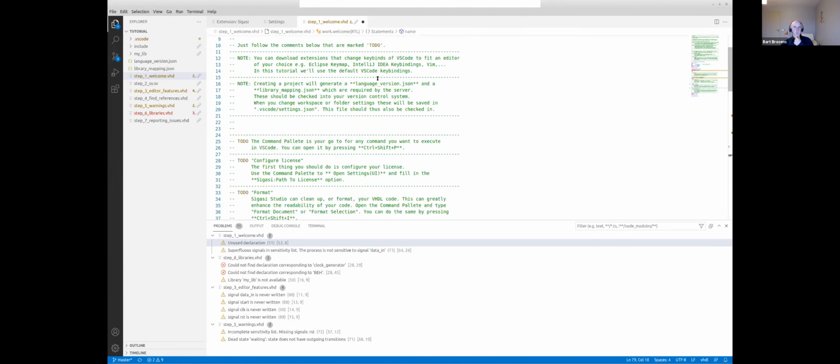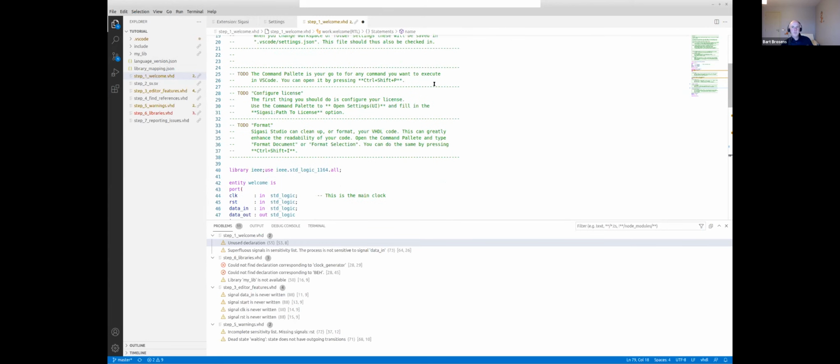And when you create a project here, a language version.json and a library mapping.json file will be created. If you're familiar with Sigasi Studio, then note that this is slightly different from what we're doing in Sigasi Studio. But this is still a beta and we're working on unifying that approach.